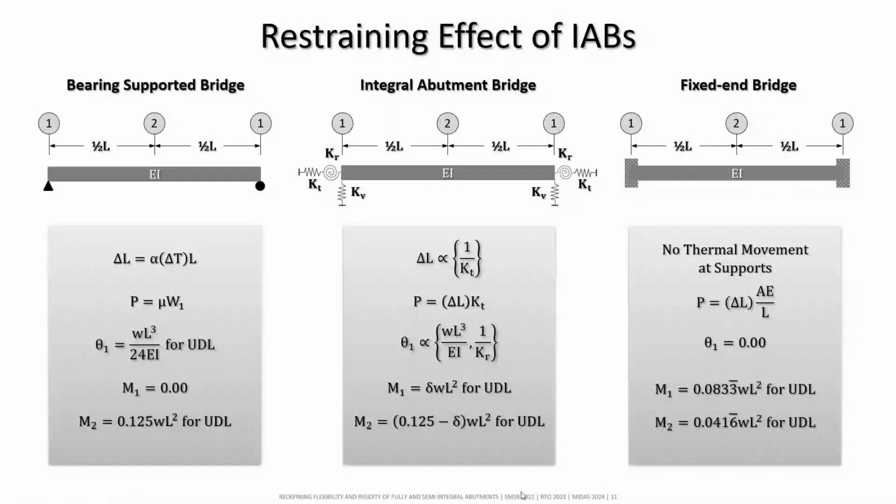So these are the fundamentals of the simply supported bridge, fully fixed end bridge, and the integral bridge. On the left side is a simply supported bridge. So the supports are always free to rotate. We don't have any moment, but we can allow the movement at one end, and with friction, we cannot find any frictionless bearing, so there is some friction, of course. That's why we'll see some kind of axial force effect, but those are very, very minimal.